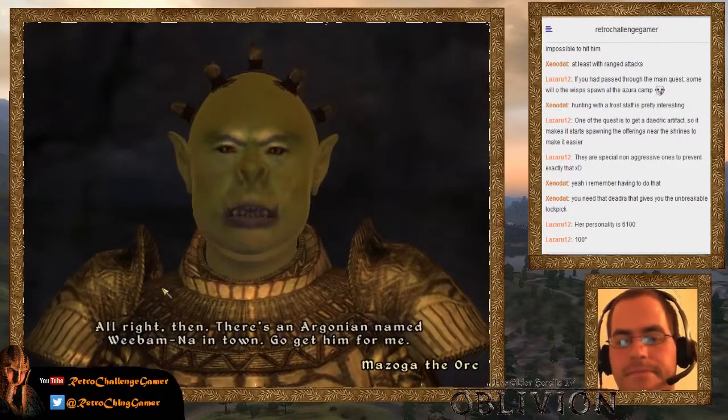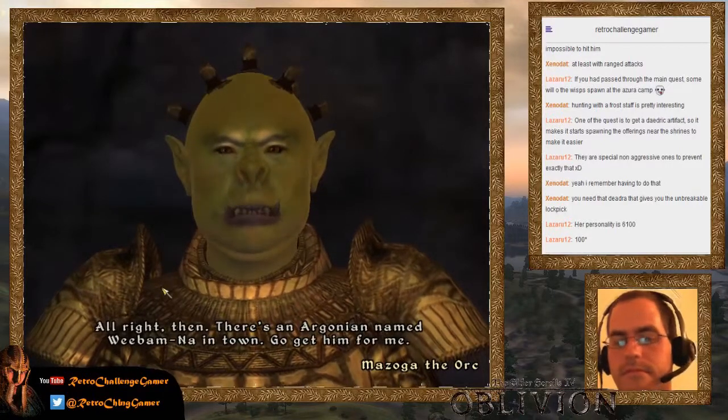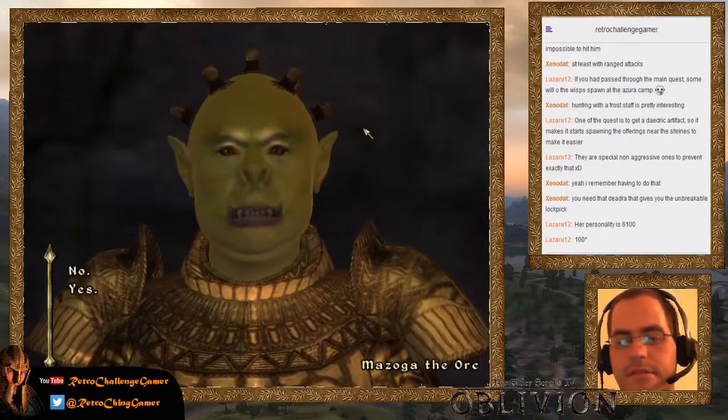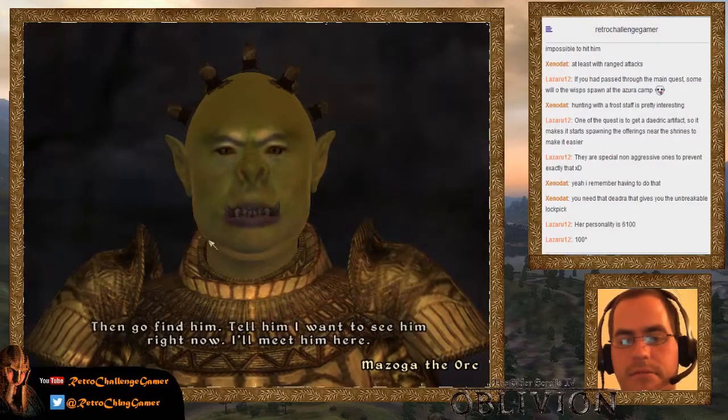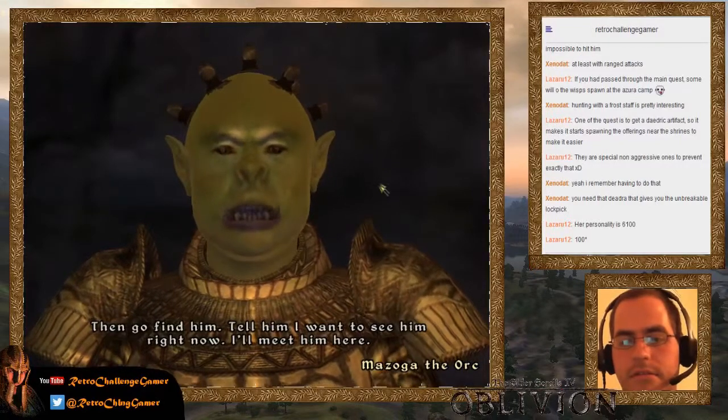All right, then. There's an Argonian named Weebumna in town. Go get him for me. Fetch quests left and right. Do you know where Weebumna is? No. Then go find him. Tell him I want to see him right now. I'll meet him here.